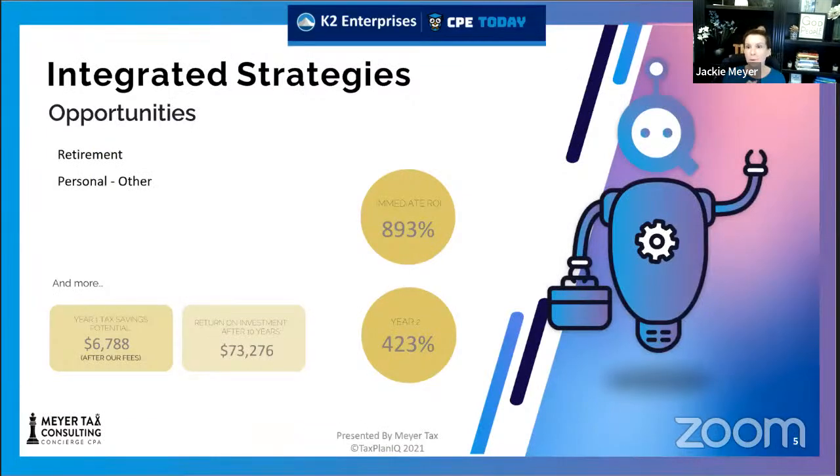Here's our second example. This is a full ROI presentation that's produced in Tax Plan IQ. There's also a full tax planning report that you can give to the client once they've paid you the implementation fee of all the strategies, how they can help them, the eligibility criteria, the pros and cons, and additional resources. Producing something like this would definitely help you stand out. And it clarifies what is and isn't included in this phase of tax planning, so to speak.